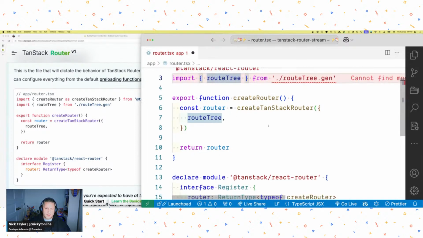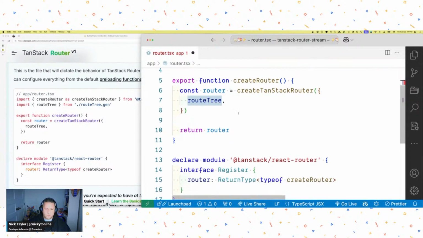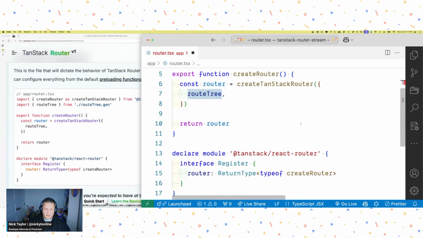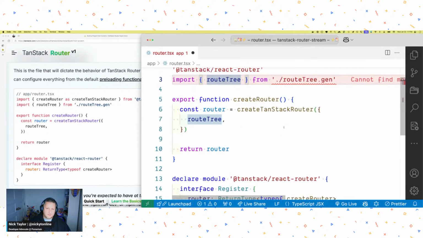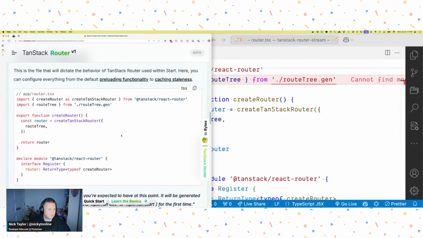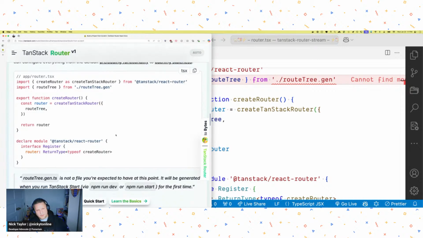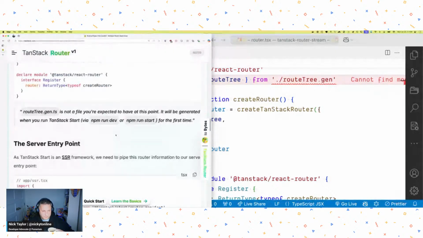But anyways, we'll get to that. Essentially, we have a route tree, so like that's the, I guess, the starting point of the TanStack router. And then we've got some things here where we're just declaring there's a register type here with a router, and we infer the type based on what the router is here. And I think that's where a lot of the magic happens to get the type safe routes.